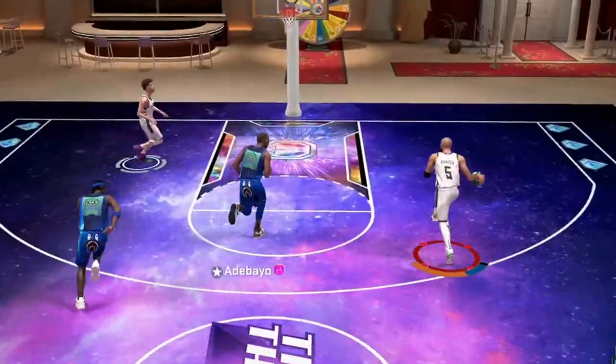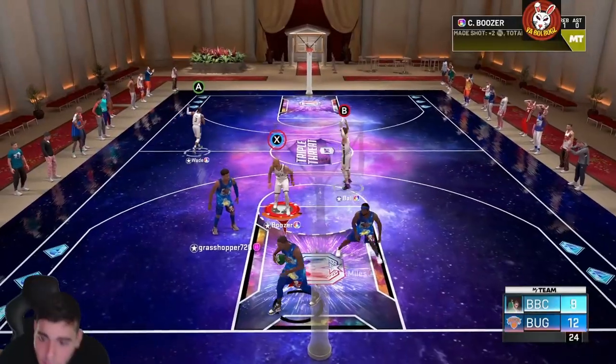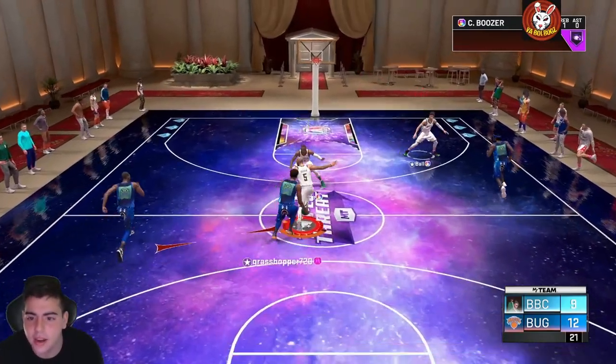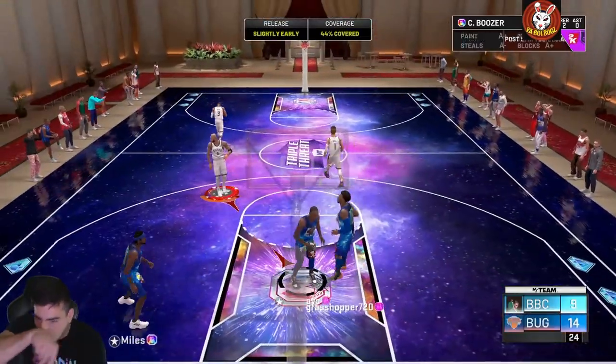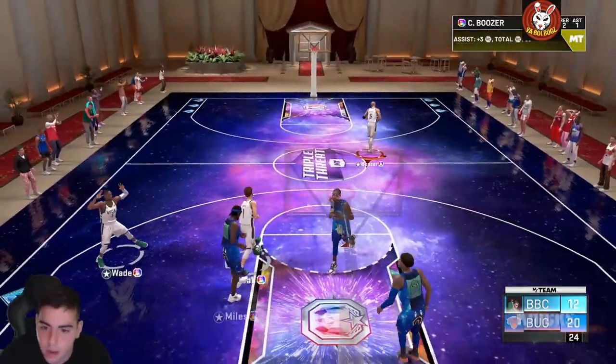Here we go. Hop step. Oh, Boozer. Oh, let's go. Don't reward this. Give me that, right through my hands again. Let's work him down low. Post hook. Money, baby. Let's go. Oh, LaMelo on the cut. Easy assist, man. It's a dunk party.